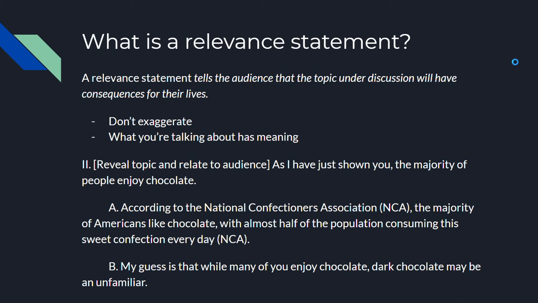Of course, this is their outline, so it's very skeletal and it will make sense to them, maybe not as much as to you. But that's something you want to do. This person within this example clearly showed that this is something pretty prevalent. Even if you're in the class and you didn't raise your hand, you can visually see a lot of other people did. And they clearly prepared in case no one in the class raised their hand and they couldn't say, as I've just shown you, the majority of you enjoy it. They still are coming in strong with this National Confectioners Association example.